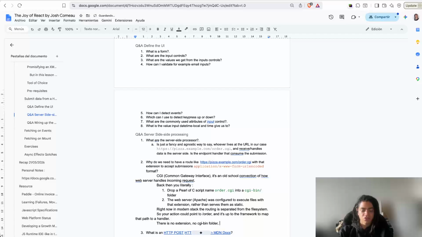Exactly. So no per request process, no per request process spawn. And that makes a ton of sense.